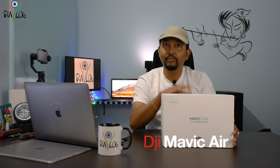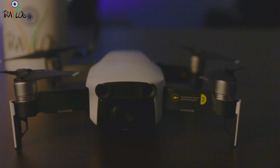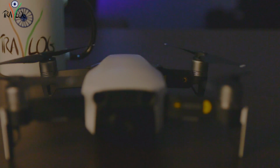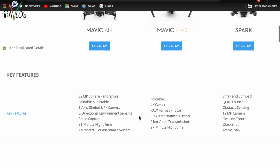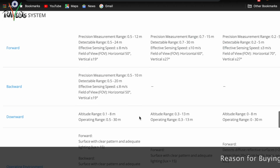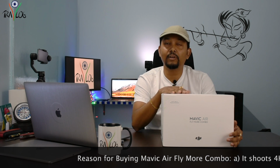Today we'll be doing the unboxing of the Mavic Air. But before we do that, I just need to tell you that we selected the Mavic Air by doing some comparison with other DJI drones. One of them was the Mavic Pro, the other was the DJI Spark, and the Mavic Air. Also, the Mavic Air comes with two options, one is the normal Mavic Air and another with the Fly More combo. So finally we decided that we'll be buying the Mavic Air Fly More combo.